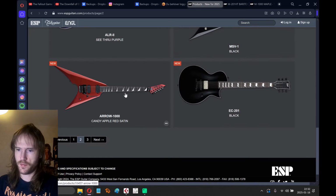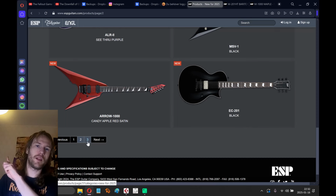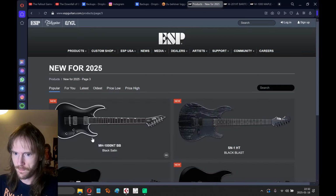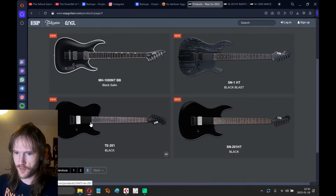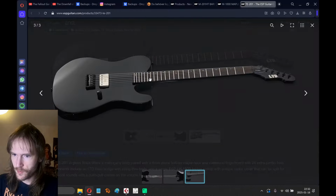Okay, so another one up, blah blah blah. Third page. Let's see if there's going to be at least one white guitar, and the Olympic white doesn't count. That's it. A Telecaster. And there's a lot of one humbucker guitars this time, which is a cool thing.